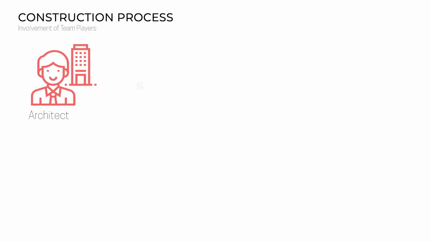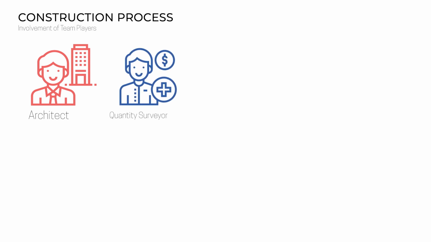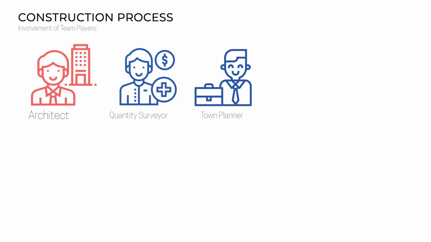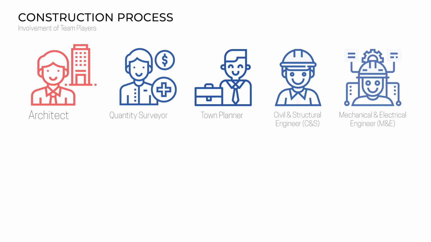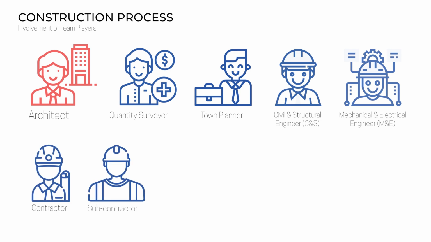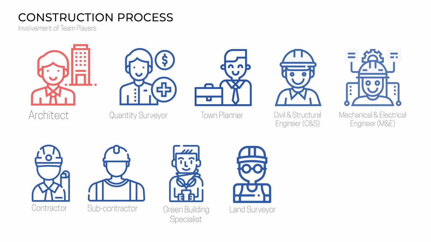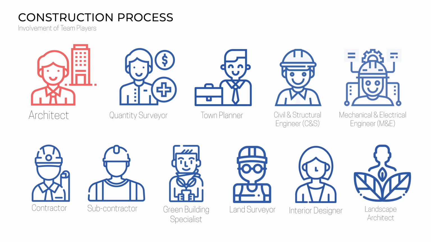Team players involved in the construction process are the architect, who needs to be proficient in design, quantity surveyor with good financial and numeracy management skills, the town planner for problem solving and analytical skills, the civil and structural engineer with technical skills, mechanical and electrical engineer for precise and methodical working, contractor and subcontractor to be able to cooperate efficiently, the green building specialist to advise and provide guidance to the councillors, and the land surveyor with observational and numeracy skill, and finally, interior designer and landscape architect to have creative thinking skills.